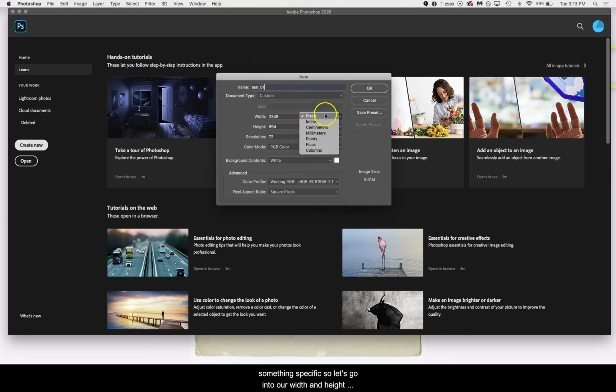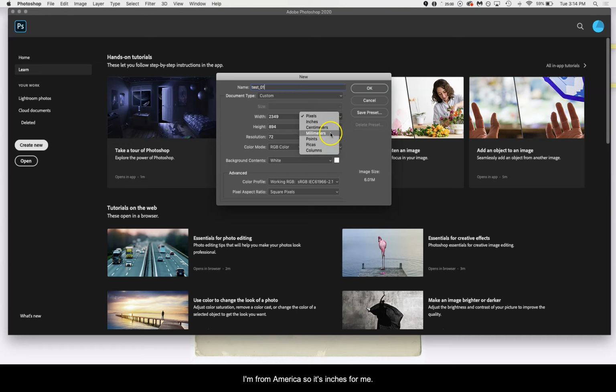So let's go into our width and height section. You can see that there's a number box here and then a drop down menu with different options. It's really up to you what you feel comfortable working in. Most people work, I would say, either in pixels or inches. Picas are also common. It's a little bit of an older measuring unit, but there's centimeters, millimeters.